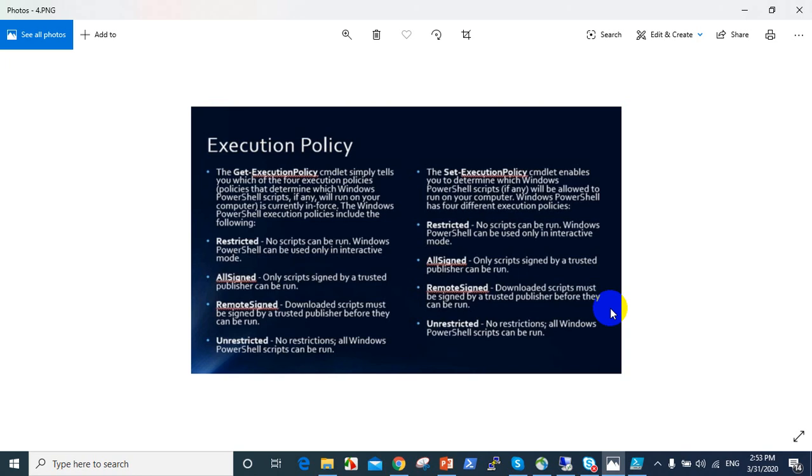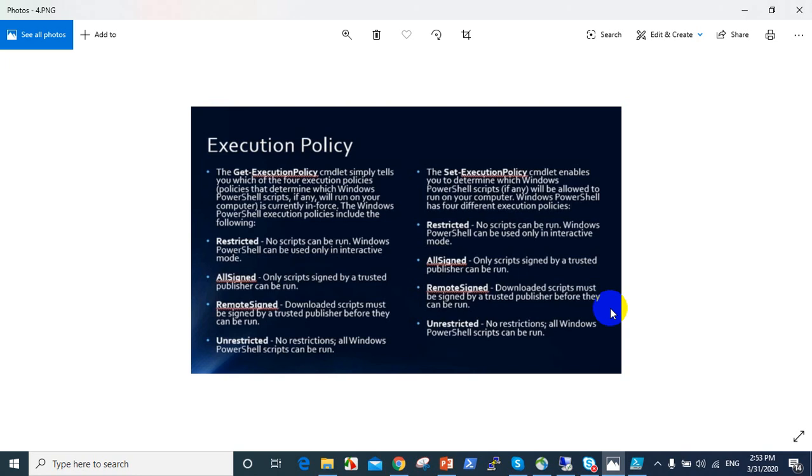Set-ExecutionPolicy is used to set the execution policy. Get-ExecutionPolicy is to observe which execution policy we have. This cmdlet simply tells you the execution policies.